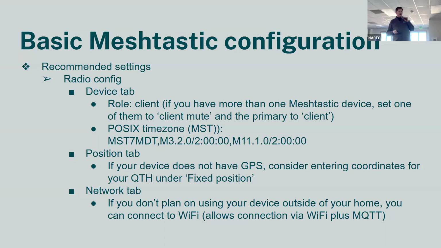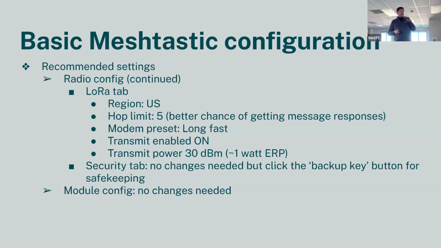Anyway, all right, so then there's a LoRa tab, and you basically just have to tell it what region you're in. The hop limit, as I mentioned earlier, defaults to 3. I set it to 5, which gives you better chances of your messages getting through. And the Denver Meshtastic is only about 10% utilized, so it doesn't matter if you set the hop limit higher. Not going to affect anything. I'm going to take these devices to DEF CON this year, so it should be really fun. That ought to be an experience.